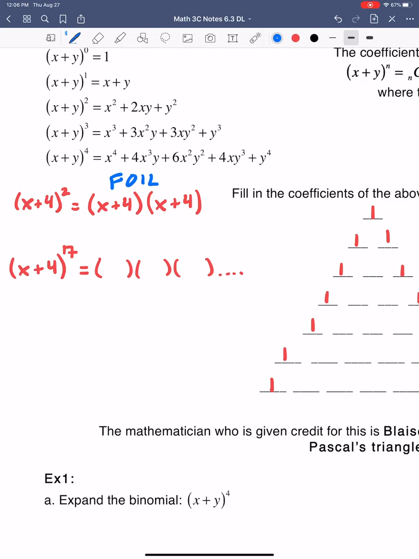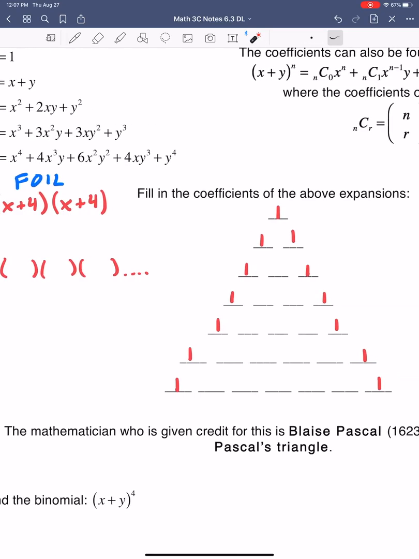The problem is that when you get to something that looks like this, x plus 4 now to the 7th power, well, now you have to write this x plus 4 seven different times, and then you would have to FOIL and FOIL and FOIL, and it would be a lot of multiplication, right? You could do it that way, but it would take you a long time. There's lots of places to get confused and make mistakes when you're expanding something seven times, or even more, it could be 15 times, okay?